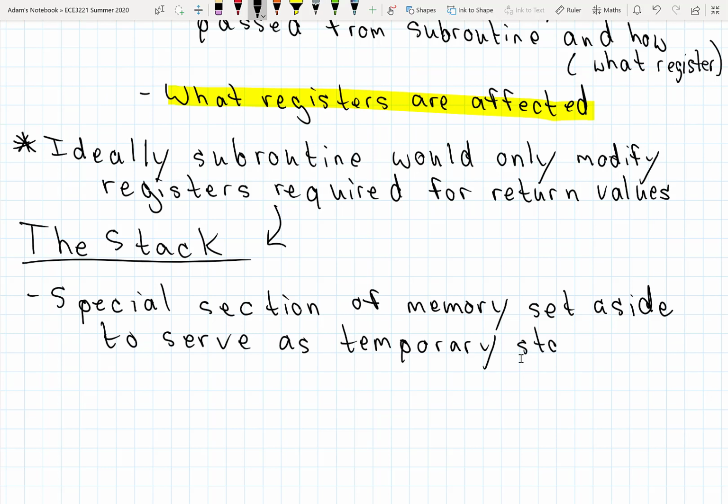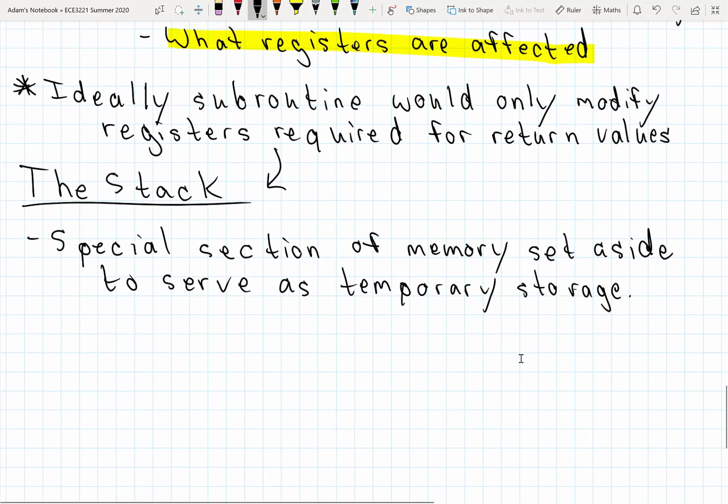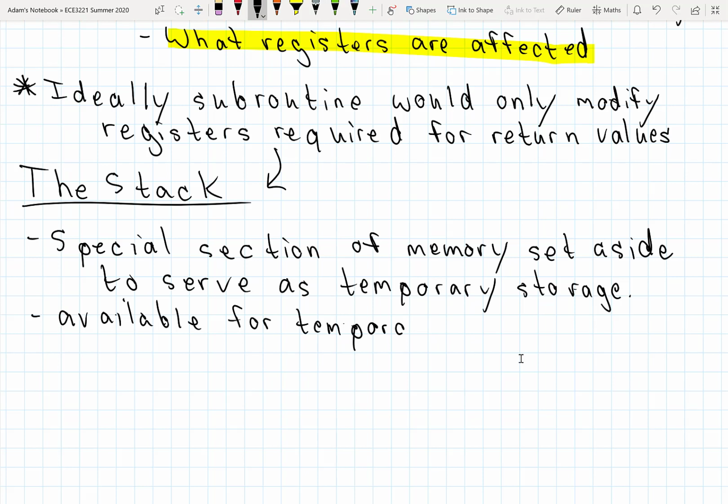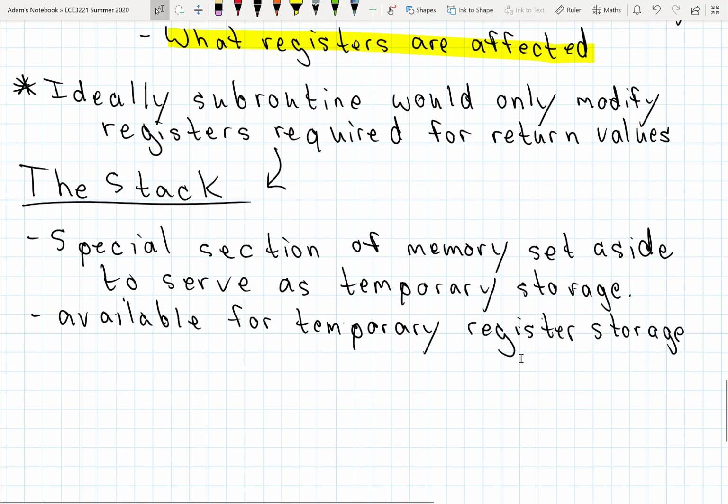We'll look at examples here in a second as well. And as such, it's available for temporary register storage. So this seems promising to tackle the idea of having none of our registers affected when using a subroutine. Maybe we can store them temporarily and then restore them when the subroutine is done.